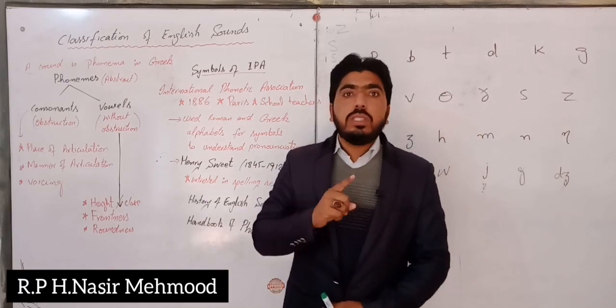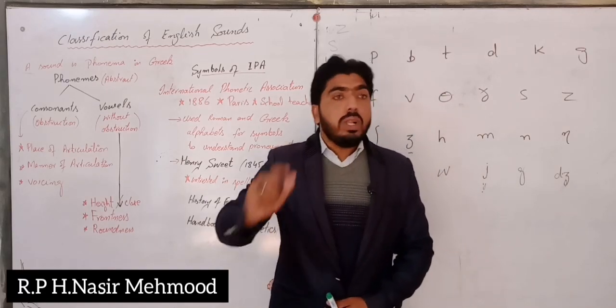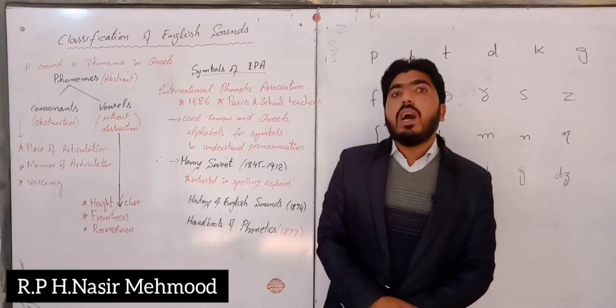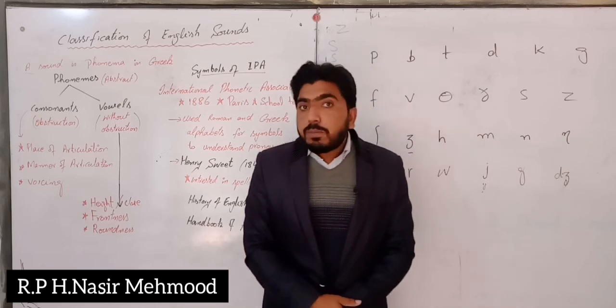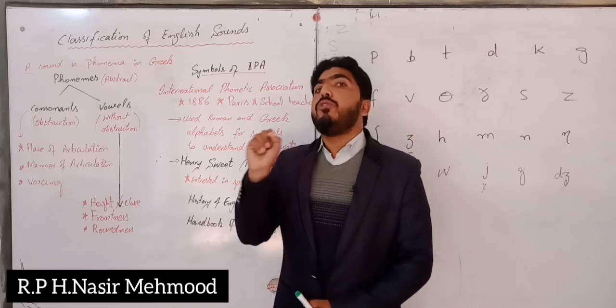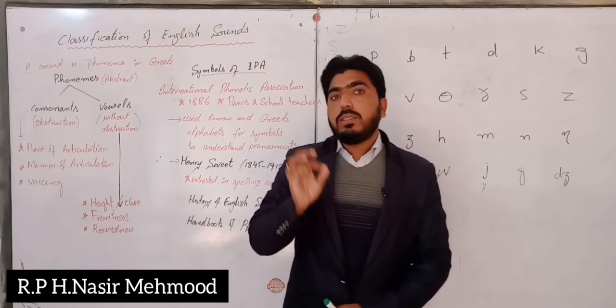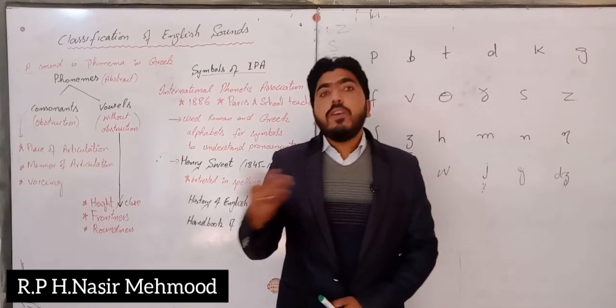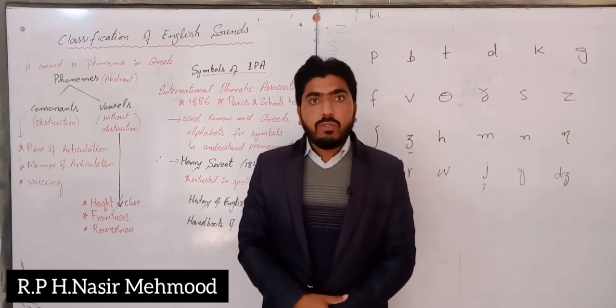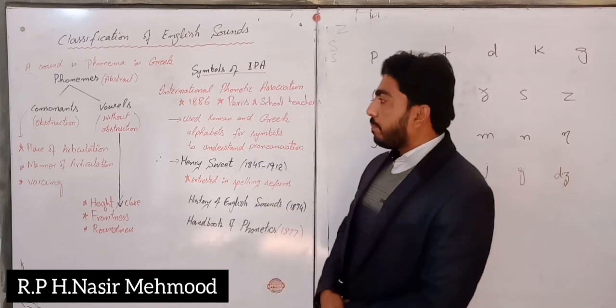One thing that you need to keep in mind is that all the vowel sounds are voiced. What does it mean? It means whenever you pronounce any vowel out of the 20 vowels, whether that vowel is long, short or a diphthong, you will have vibration in the vocal folds, the vocal cords.